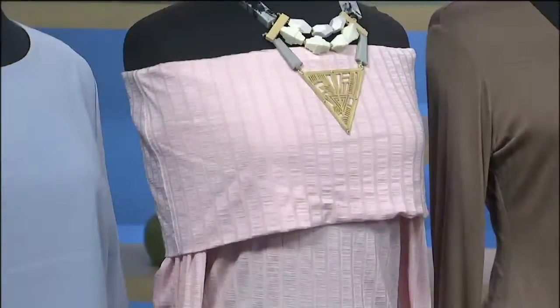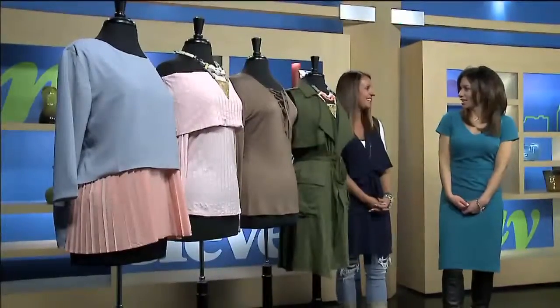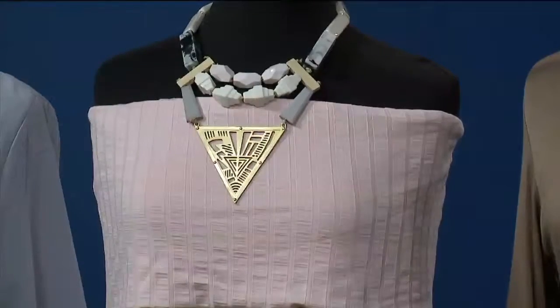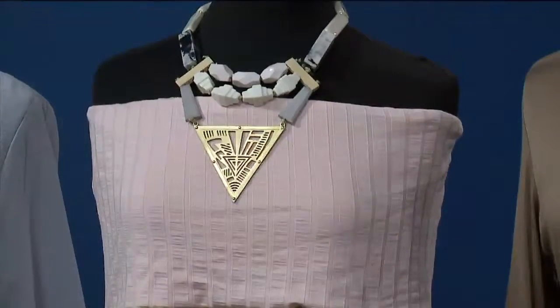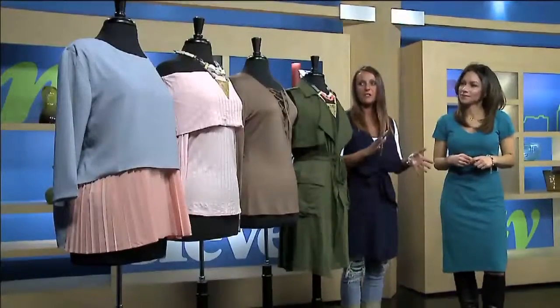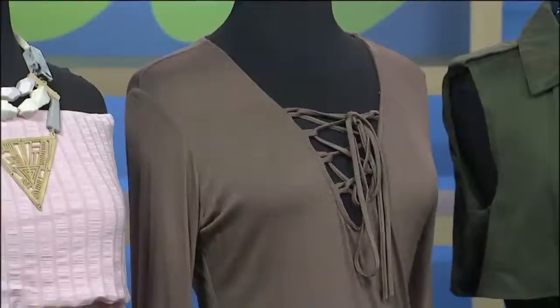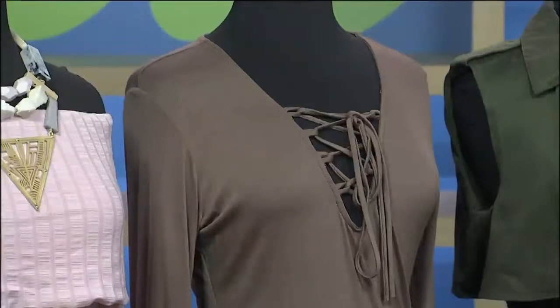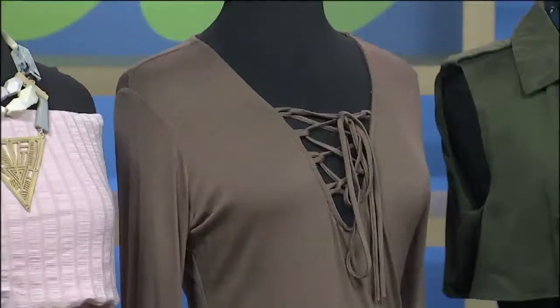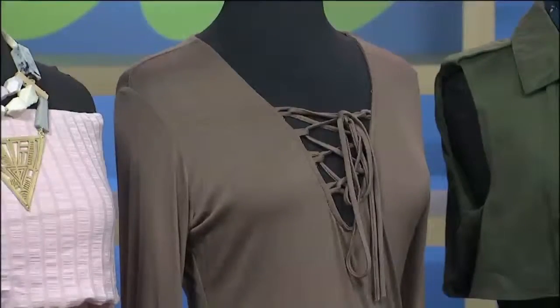The off-the-shoulder is coming back. It's like the 90s is really what's back right now, so anything you may have had. Pretty soon we're going to have side ponytails again too. One of the other new trends right now is a lace-up detail. This is a lace-up knit top, which is really great pretty much with any look — leggings, jeans. You can dress it up, dress it down, add on other accessories. It looks great with a hat, actually.